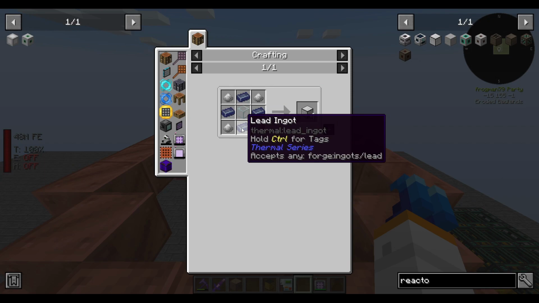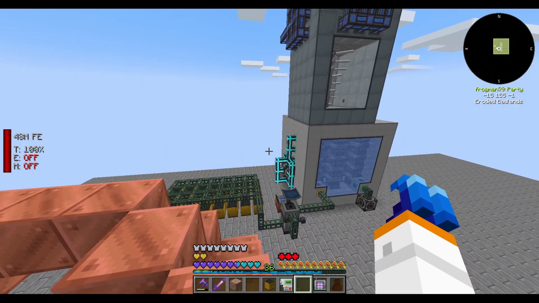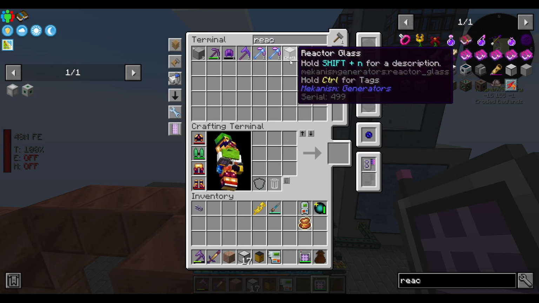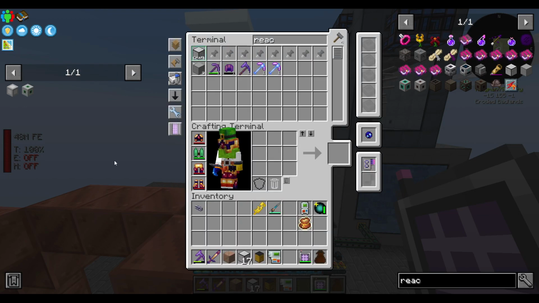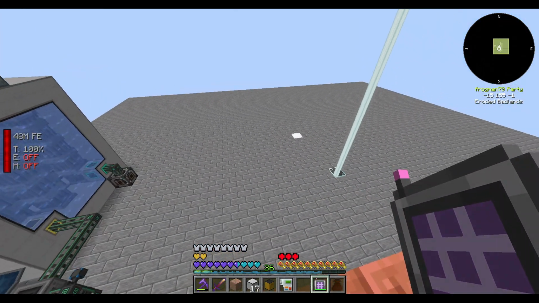I've got an awful lot of lead, and I might just go ahead and make a whole bunch of reactor glass just because I have that already programmed. So what we can do is we can knock that one out. I'll just have that go ahead and craft another 2 stacks of that maybe for now, since we already have all that stuff ready to go. We'll let it build it. We'll fill in a few things. We have a couple of other things we need to build, I guess, while we're waiting.